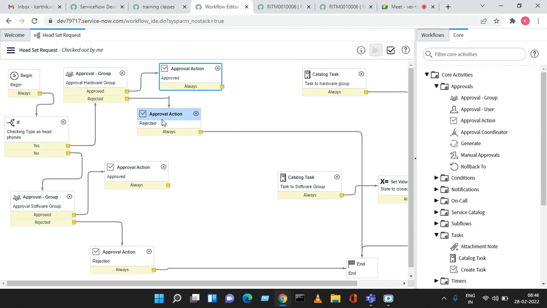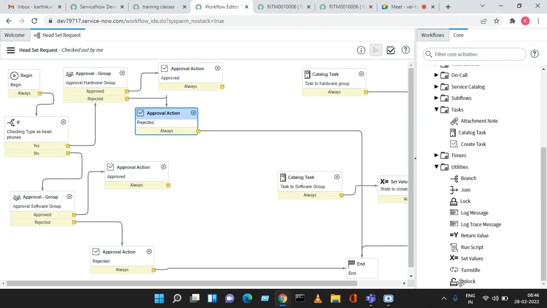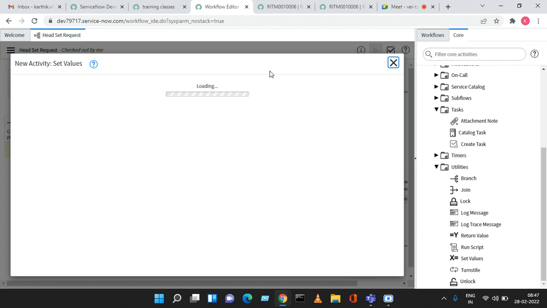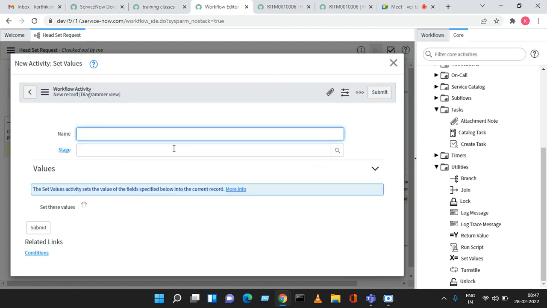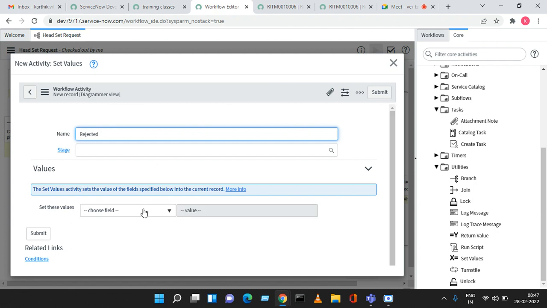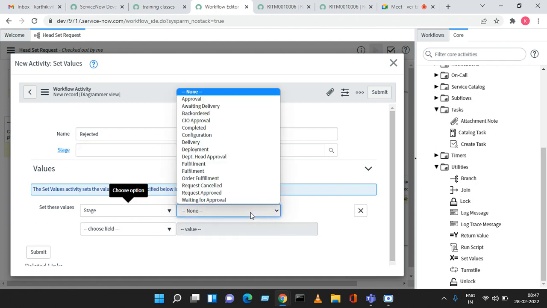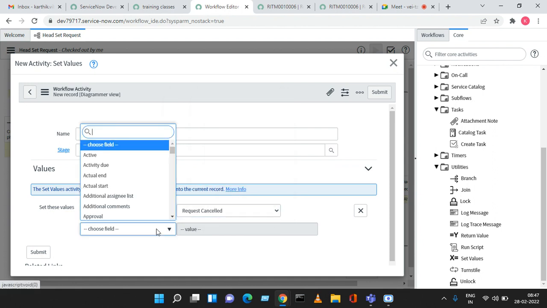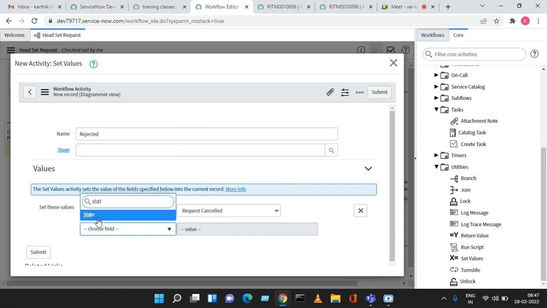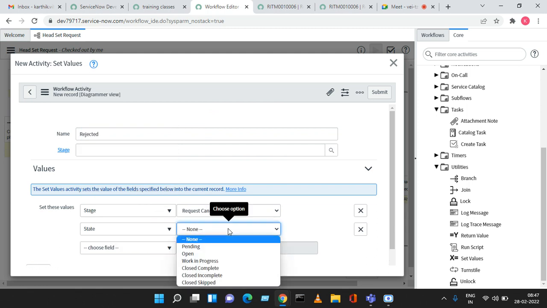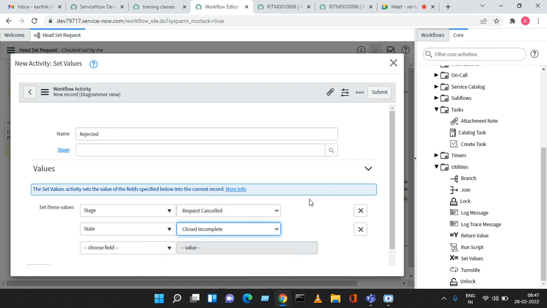Don't get confused. This should be a very simple thing, but we have to learn the different things. Where is this set values? If it is approved, that's not a problem. Rejected. Request cancelled here, and the state is closed incomplete.